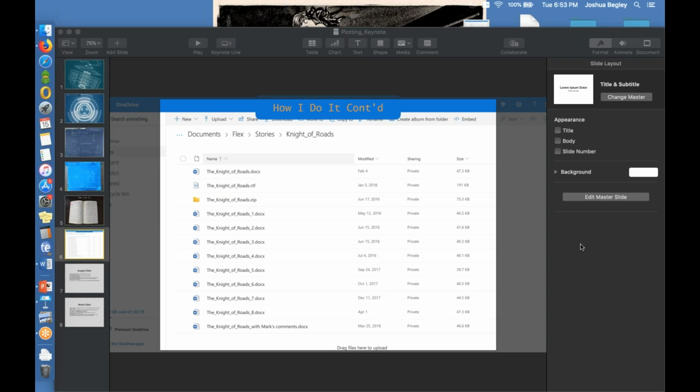And whether a plotter or a pantser, be flexible, because even plotters are working from the subconscious. And the subconscious goes in weird places, and sometimes stories, I know this is cliche, but they take a life of their own. Characters act in different ways.